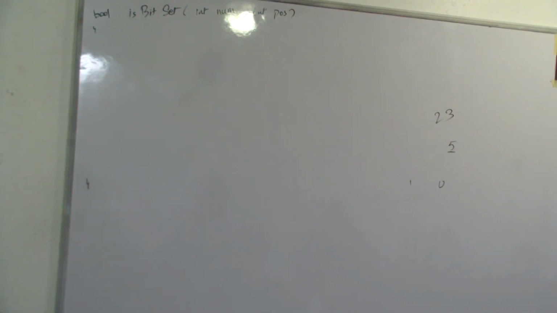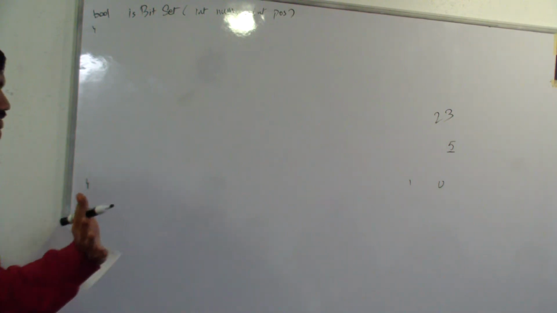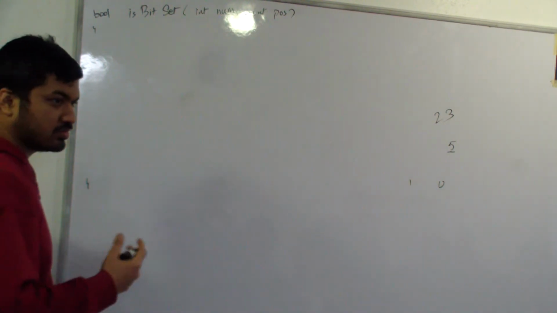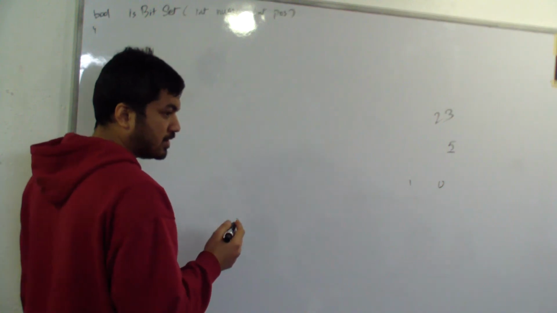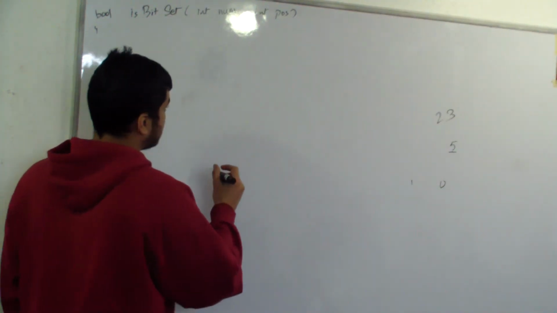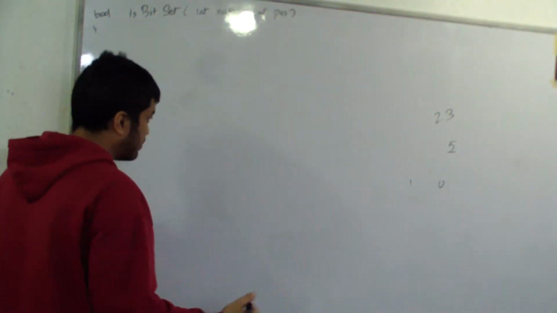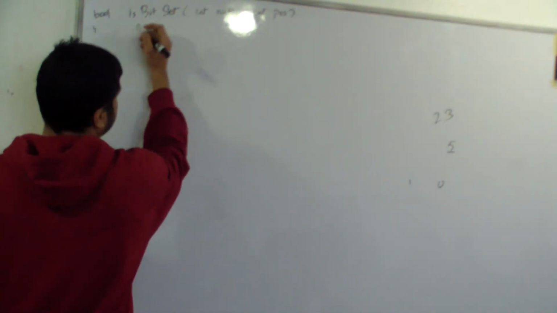We can right shift 5 times. Sorry, left shift... oh, right shift was correct, no? 4 times, and then we can return. How will we extract the value? If the value is greater than 0, then it is set. Right shift the number 5 times, and then AND it with 1, and that will give you whether the bit is set.